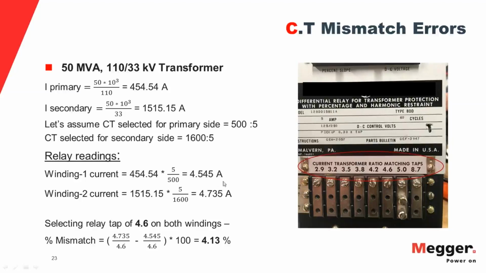For electromechanical relays, it is advisable that you select the most appropriate CT ratio and the most appropriate taps. For microprocessor relays, they do some internal math to eliminate these kinds of errors. So they utilize these equations and compute the tap value to the highest possible decimal. And with the highest possible decimal, you would not have any issues of mismatch. You would see a 0% mismatch.